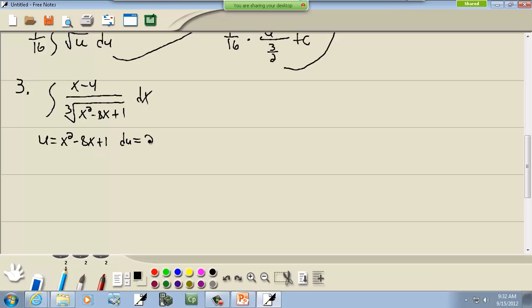Du, take the derivative of that, which would give us 2x minus 8 dx. And if there's a number they have in common, you want to factor it out, because you're trying to get it to match something in your problem. Now, I suppose it could have 2x minus 8 up here, and then you wouldn't want to factor it out. But now, I have the x minus 4 up here. I have the dx, but I don't have the 2. So I need to put a 2 inside and offset it with a 1/2 out in front.